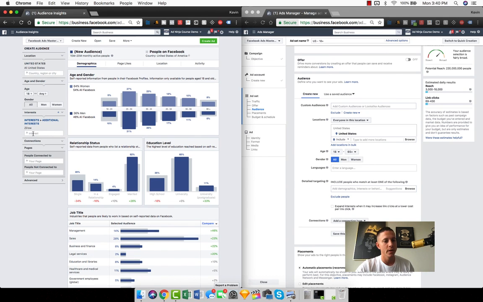So if we type in Zillow here in interests, we see that 64% of people who are interested in Zillow are women, 36% are men. We see that the 18 to 24-year-old age bracket drops off dramatically because generally people who are 18 to 24 probably aren't in the market to buy their first home. But people who are in the 25 to 44-year-old range, really that's the sweet spot, right? But I wouldn't have known that, and I wouldn't have been sure about that without having typed this in.